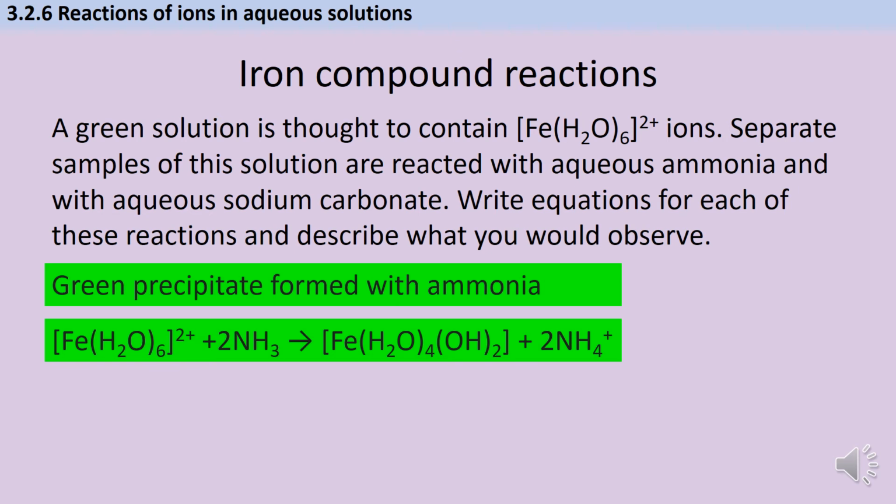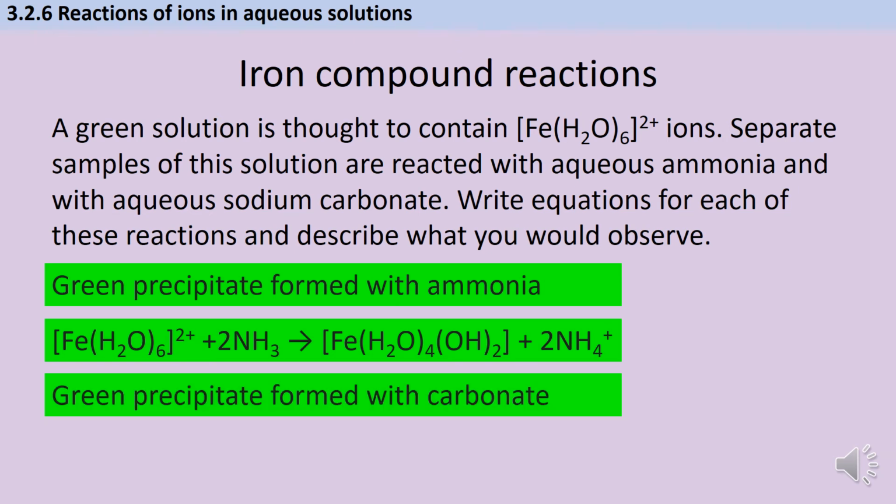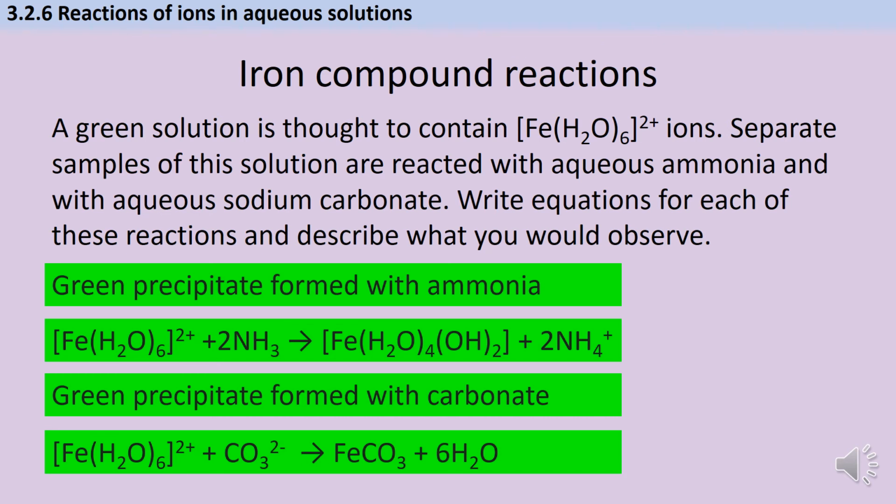And then if we react it with aqueous sodium carbonate, then again we have a green precipitate being formed, and in this instance it's a complete substitution: instead of being reacted with the water molecules, the iron 2+ ion is now associated with that anion, with that carbonate ion, and the water molecules are evicted.